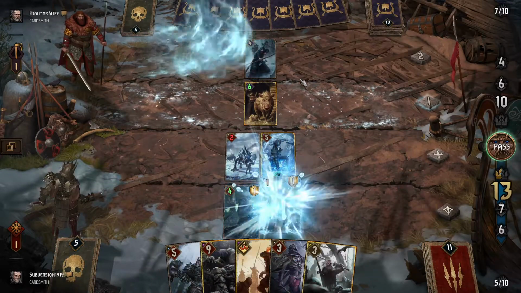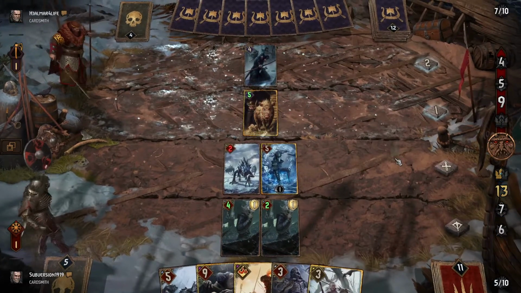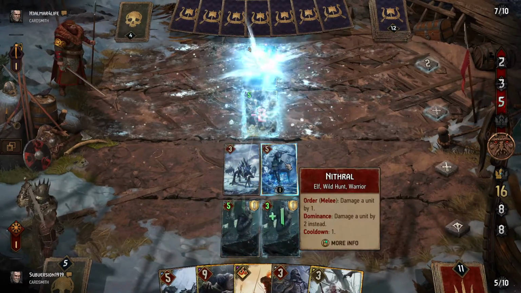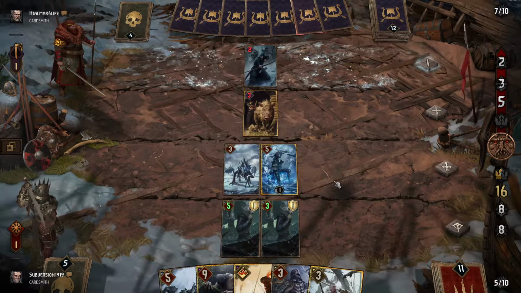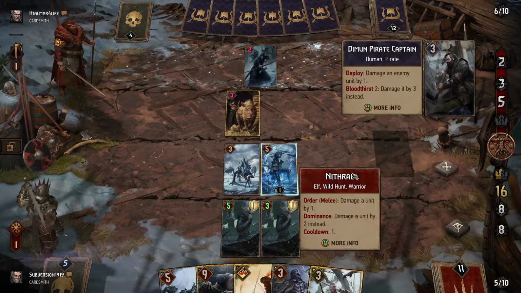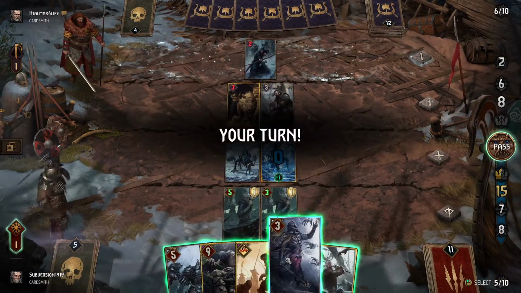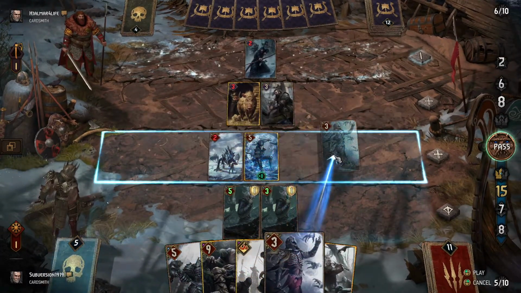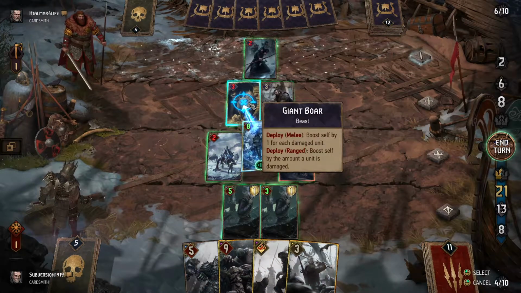Let's go with this. We didn't have dominance, so this just attacked for 1 point. But then, when we attacked, we got the dominance, so this got 1 point. Told you it'd be worth it. Okay. Now we have the dominance, so we can use this to boost this one, which will be pretty nice.